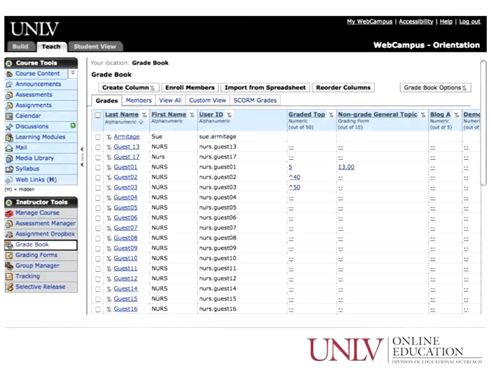It's been cropped. So remember that you have three modes while you are able to access the Webcampus course that you are teaching. You have your build mode, which is the construction and, quote, maintenance, unquote, of your class. You have the student view, which allows you to, in most cases, preview what students are experiencing. And the one we're going to be spending the most time in during the presentation is the teach mode or tab. It has to be active in order for you to see the instructor tools submenu, which has a link to the gradebook.